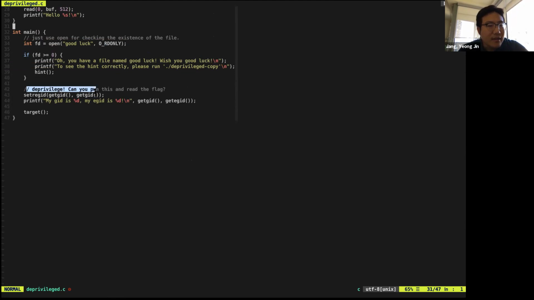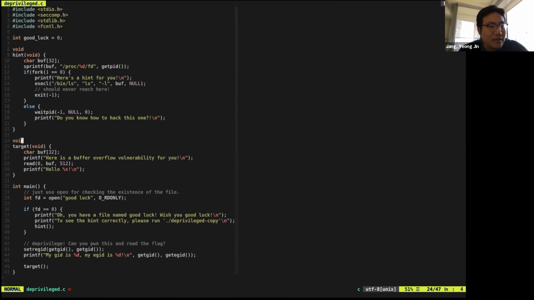After running this, it prints out a hint. The hint says it will get the proc file system with the current PID, which shows what kind of file descriptors are opened for you. So that could be a hint.